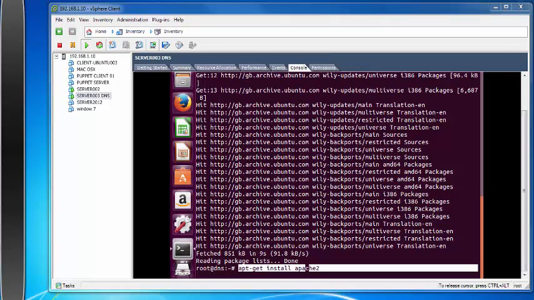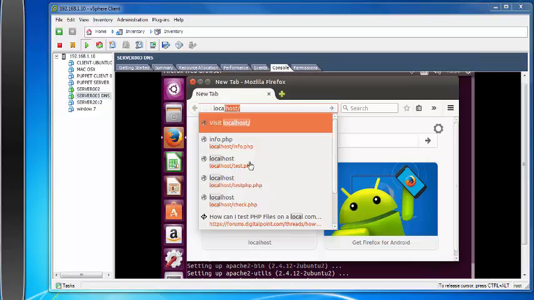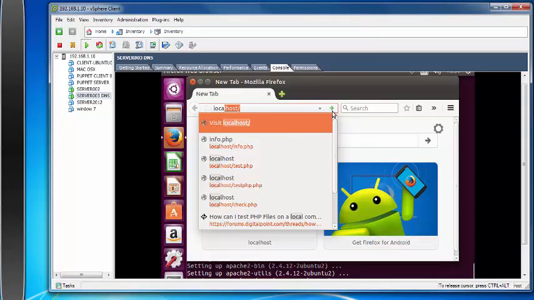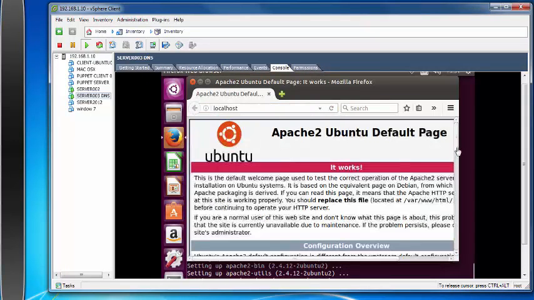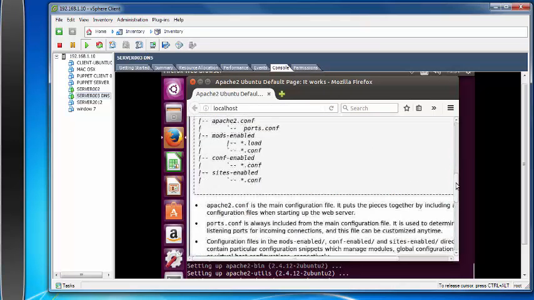Next, we are going to install Apache 2. This is the command you need to type to install Apache. Just before pressing enter on my side, I'm gonna take you through a slide. On our browser, let's just test it now. Well, it looks like it's working, everything's fine. Look, it works. Brilliant. Okay, let's go back to our terminal now.